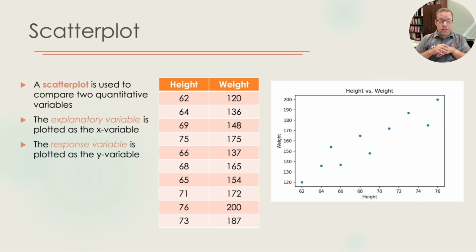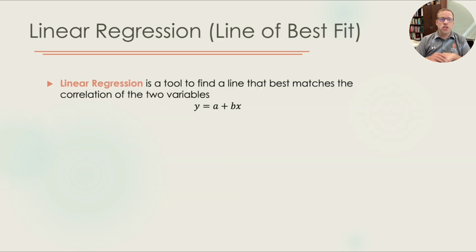Now, look at the pattern of that data. You can see that the data is kind of all over the place, but it tends to follow a line. Now, I don't know if height and weight will really follow this line pattern. This is made up data, but you can see there is a linear relationship between the two. In other words, by a linear relationship, we mean that there seems to be some sort of a line that they are following. So we get to the linear regression, which is also known as the line of best fit. We're going to create a line that matches the two variables.